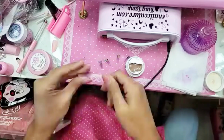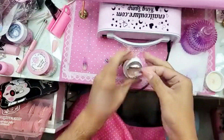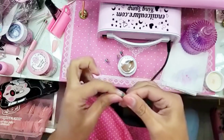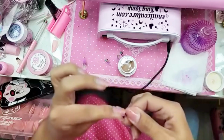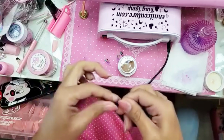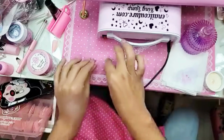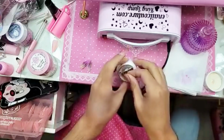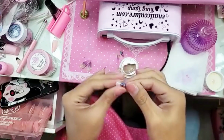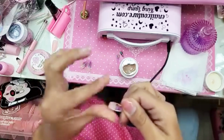People always ask, won't touching the bubblegum gel cause lifting? And the answer is no, but my hand is clean. My hand sanitizer has ethanol in it, which will dehydrate my hands and actually balance out the pH in my hands. So if you have oily hands, then you can use a brush or an orange wood stick or whatever tool you want, because there are some people that have really clammy hands. And if your hand is really clammy or if there's oil, the bubblegum gel will stick to your finger. So that's why some people are like, oh, how come it doesn't have that same consistency? Well, it does have the same consistency, but it's you, it's not me.